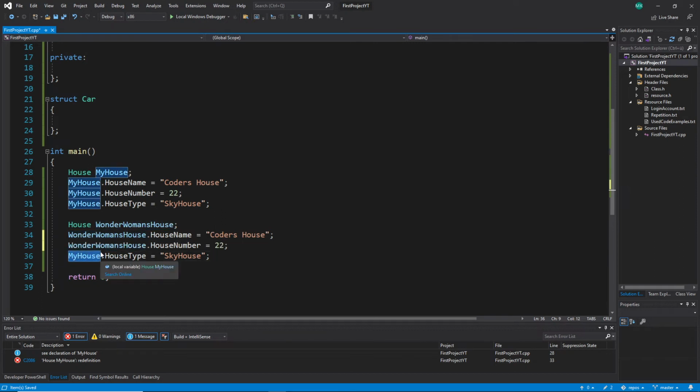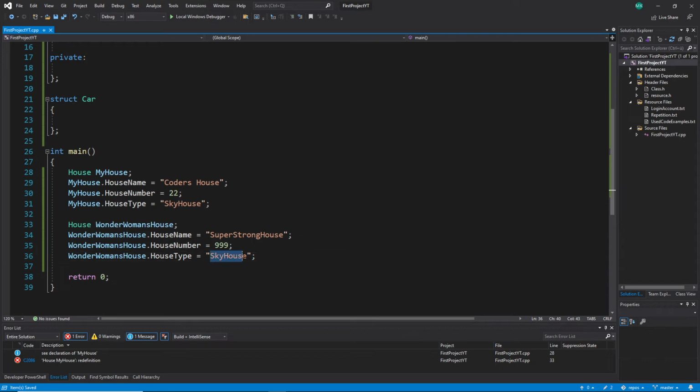And now you can see Wonder Woman's house name is called, let's go, the house name here, super strong house. And the house number is 999 because it's a very big house.